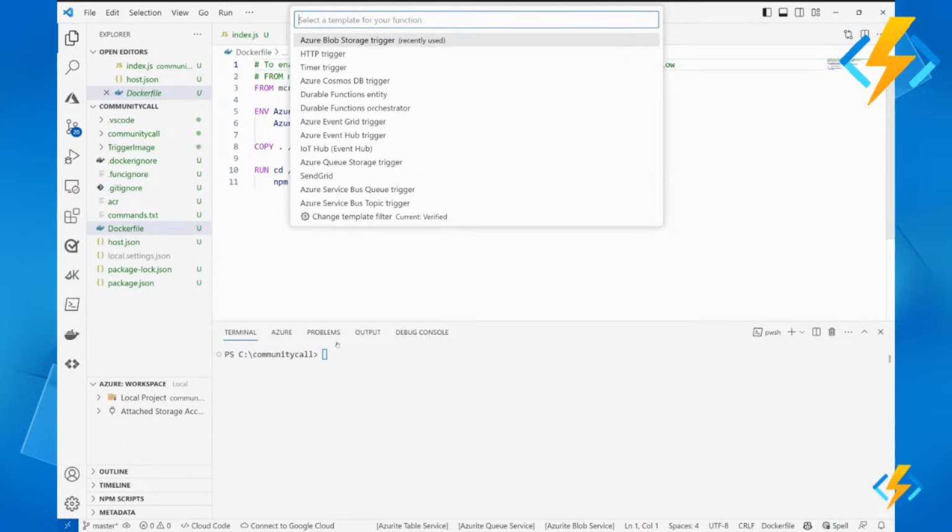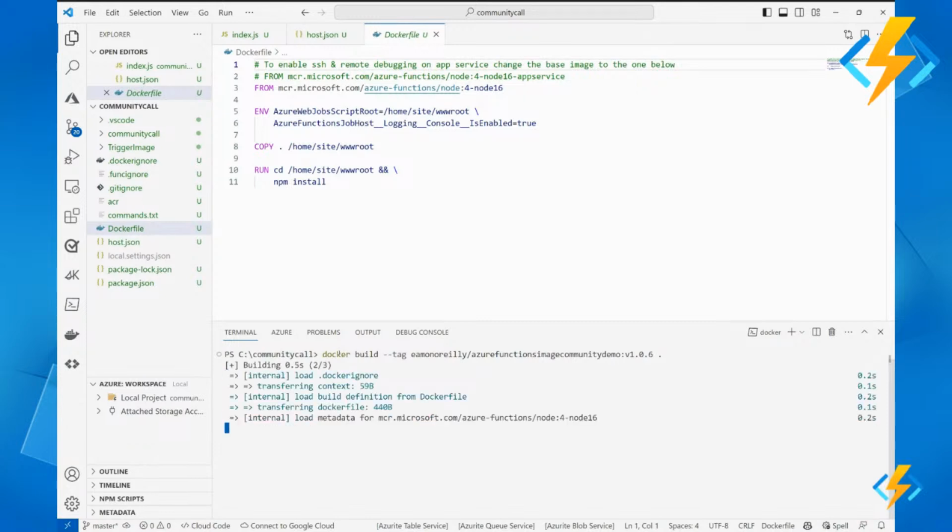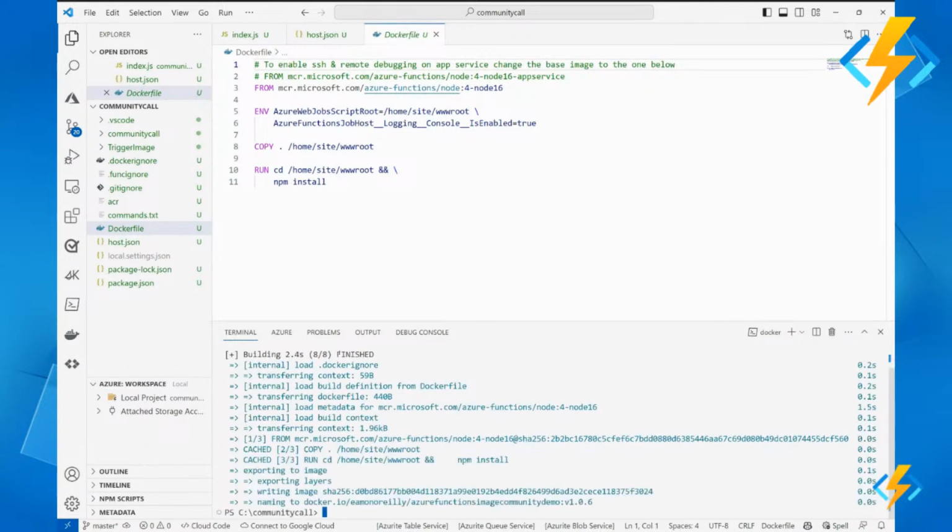So what that looks like when you're developing these is, the first thing you'll want to do as you make changes is you'll just build. And so if you have Docker on your machine, you can just build a new version and it'll just go ahead and build locally. So you can see it's doing all of the normal stuff associated with pulling down the images, checking them, and then now I have a new version available.